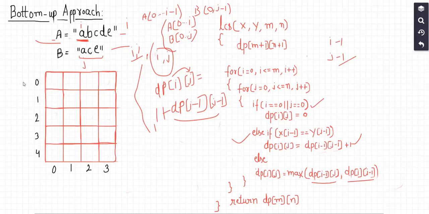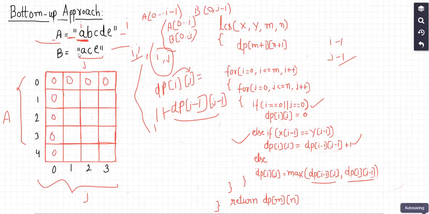I simply store 0. So that means if i is 0, this represents i, namely the string A, and this represents string B, namely the pointer j. And if i is 0, I'm standing here at some hypothetical index of string A. In that case, for all the columns, I will put 0. Why? Because the LCS for an empty string versus a non-empty string or an empty string is always 0. And for this column, I will put 0 for all the rows, because the LCS for the empty string again is 0. Okay, because I'm standing here at some hypothetical index which does not have any character. So that's how I am initializing here, and this case I've already explained.